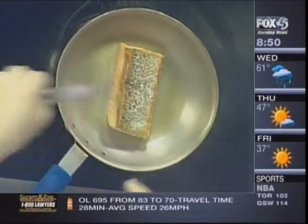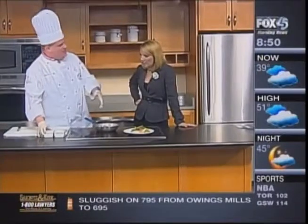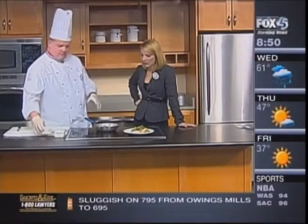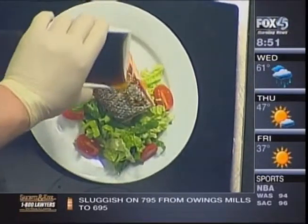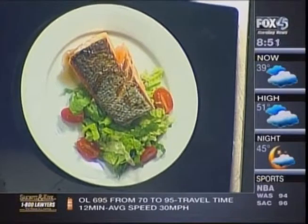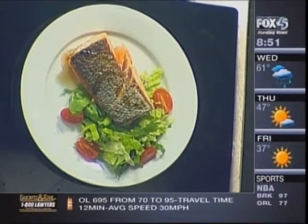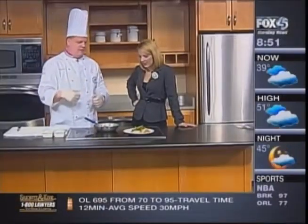Now, when does the maple syrup go on? As soon as you take it off and put it over your pasta, salad, or whatever, just give it a nice fine drizzle right on top — and that's it, ready to go. The light sweetness of the sugar plus the richness of the salmon, plus if you add that salt aspect, those contrasting flavors just really hit.